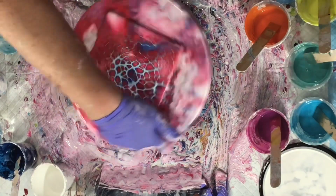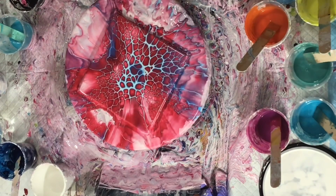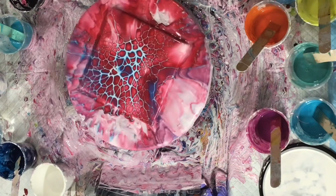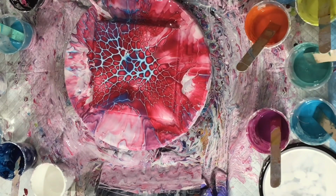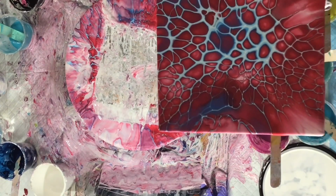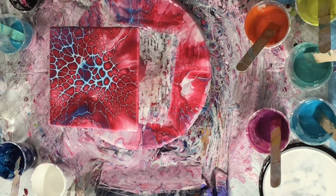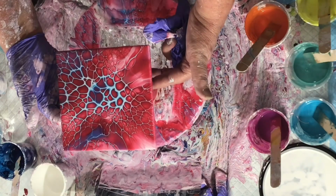So there, I just fixed that corner. And spun it again. That's the funnest part of it, is the spinning. So it's looking pretty good. I'm pretty happy with it. I think I'll bring it up for a close-up. And this one had more of the blue lacing than the white, so it didn't really have a lot of white in it.